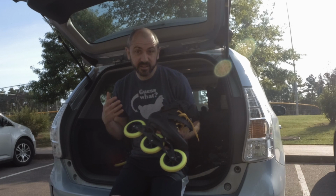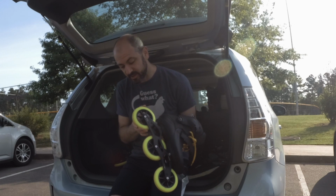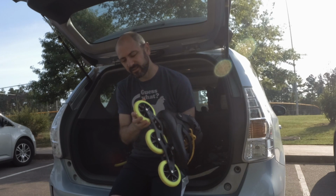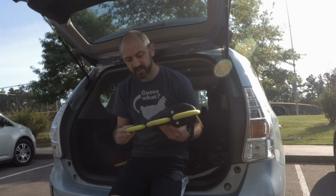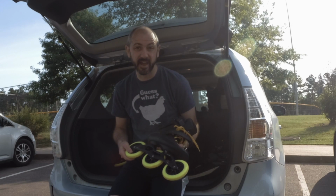So I'm still on the Swell 125 road skates. These things, they're fierce. I love them. I did rotate the wheels. The first session, I only skated 8.5 miles or so, and the wheel wore pretty quickly. I don't know if it's my skating style or what, but I'm gonna have to keep an eye on that.